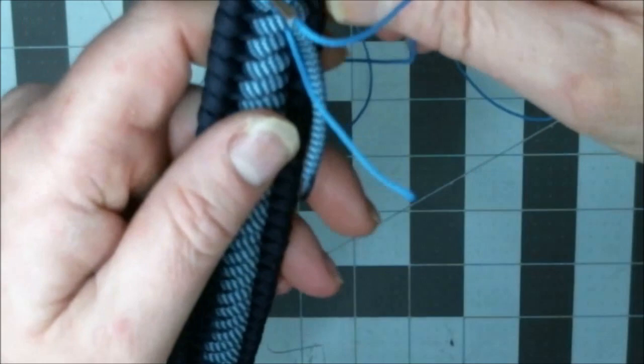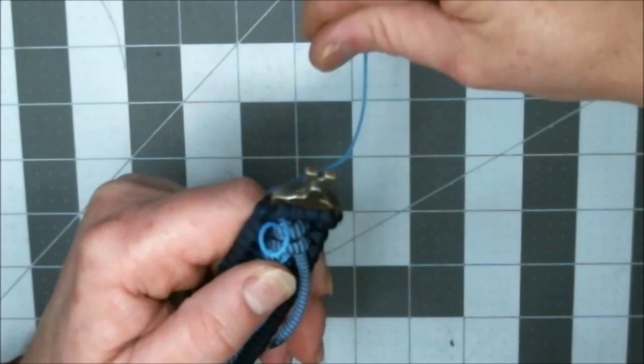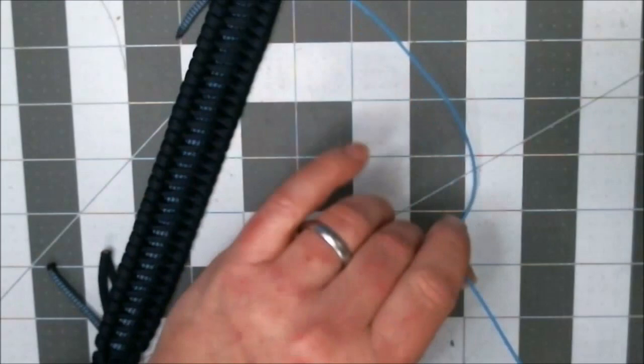As always, when we're stitching, that piece that we got anchored, hold it with your thumb. That way you don't snatch it and have to redo this. Okay, we got it through there. Now, we're going to flip it over. Find the end of our needle.